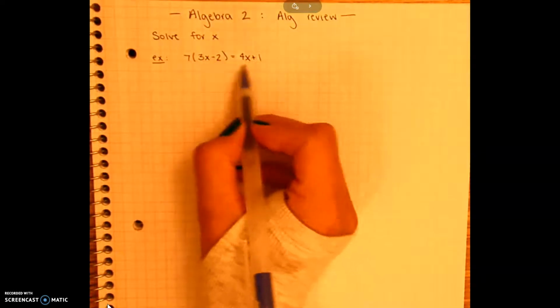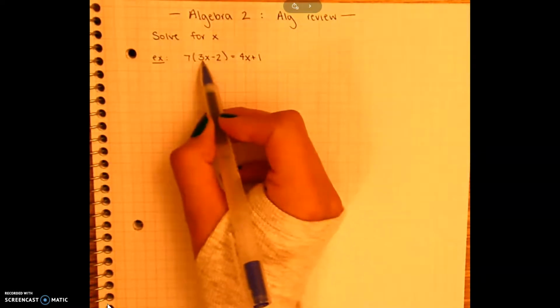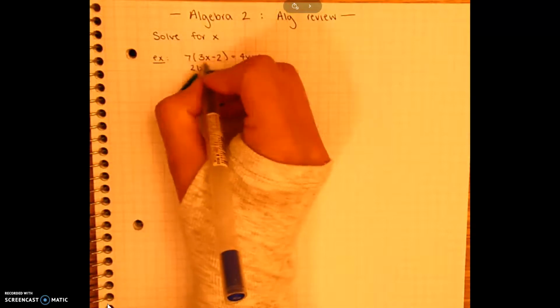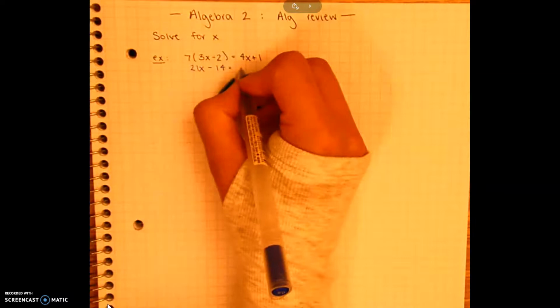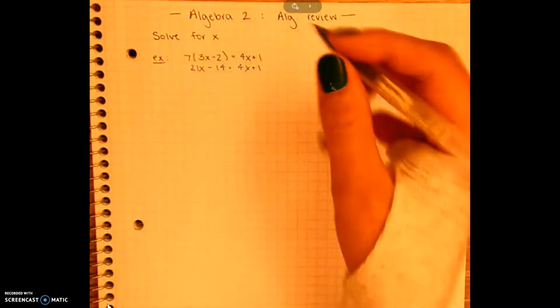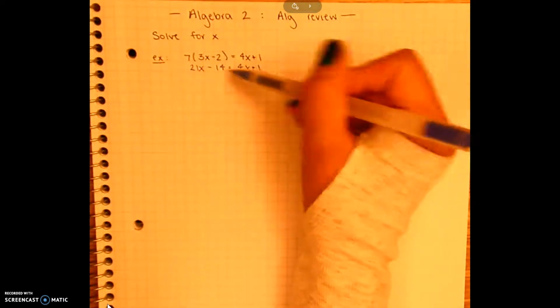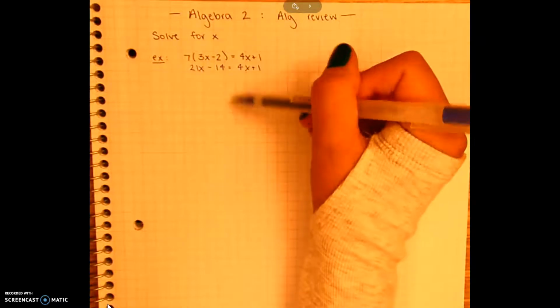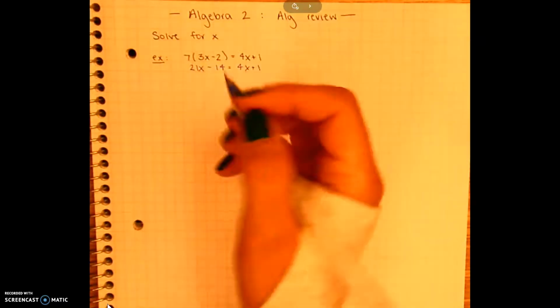You could move stuff around, but because of these parentheses and we have two x's, we're going to have to do some distributing. So 3 times 7 is 21x, 7 times negative 2 is negative 14, and then we bring everything down. It's going to be really important that you are showing your lines of work vertically and organized. So start that habit now so you get full credit.